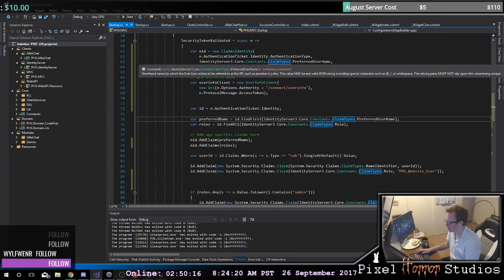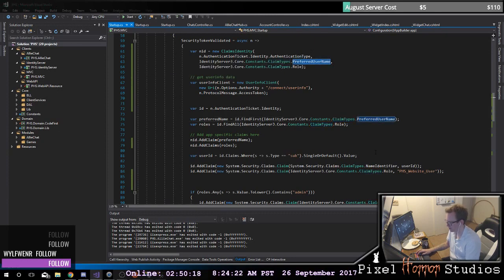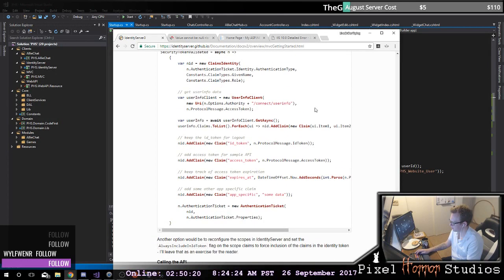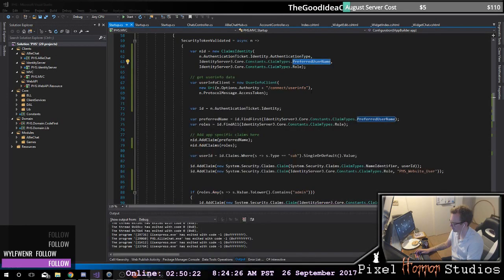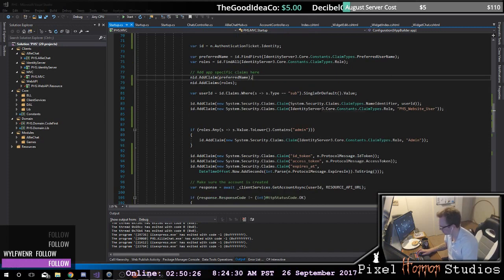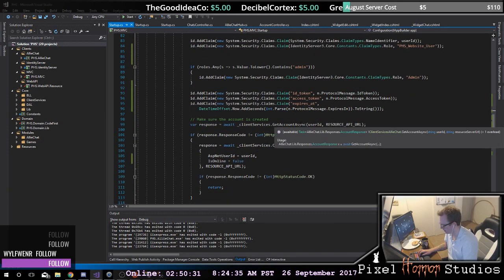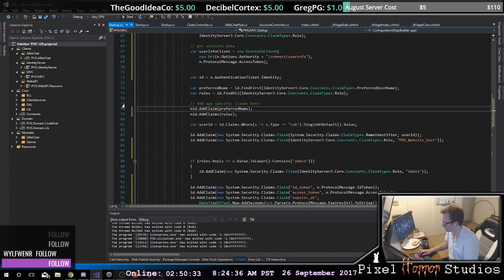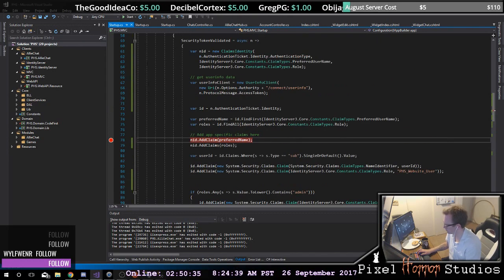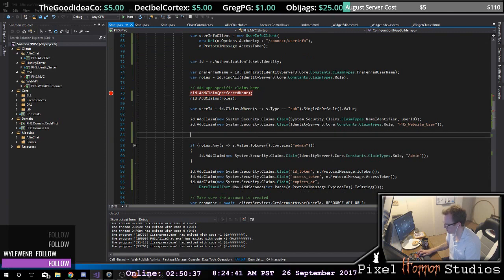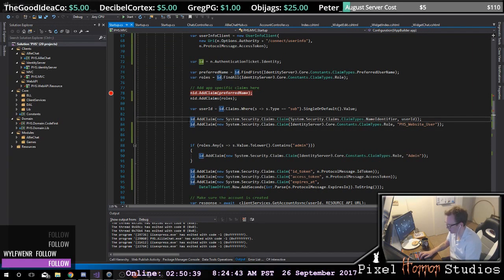Name claim type will be the name identifier, but this wants me to do it with given name. Whatever, that's fine. And okay, let's see if it works. So these are NIDs, right? Because you're adding all these claims to it.